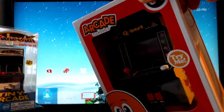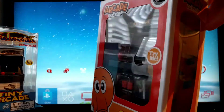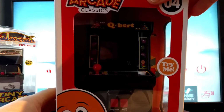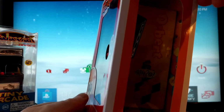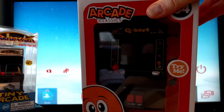Now again, everybody's done these unboxings, but I'll briefly show this thing off. A lot of people are very impressed with the packaging because you can see the side art there, which is really, really cool. One thing I was not aware of, nobody seemed to notice, is you can't see the packaging on this side. It's just a window on the front and on the side here, so that's worth noting. Anyway, I'll open this up and we'll try it out.